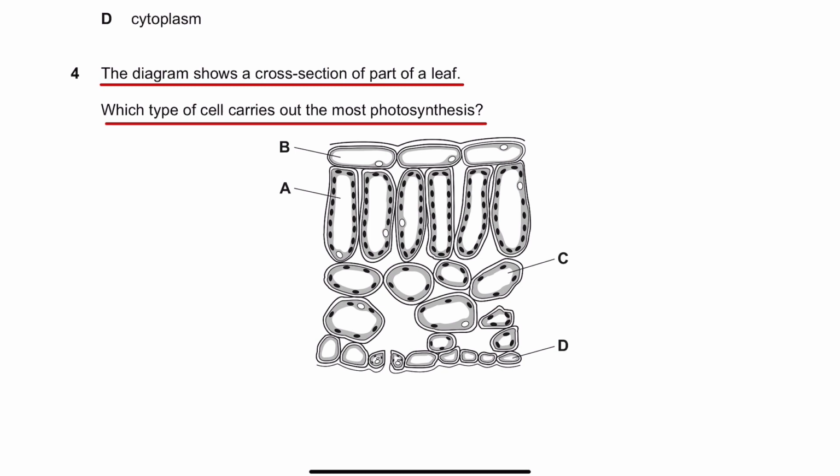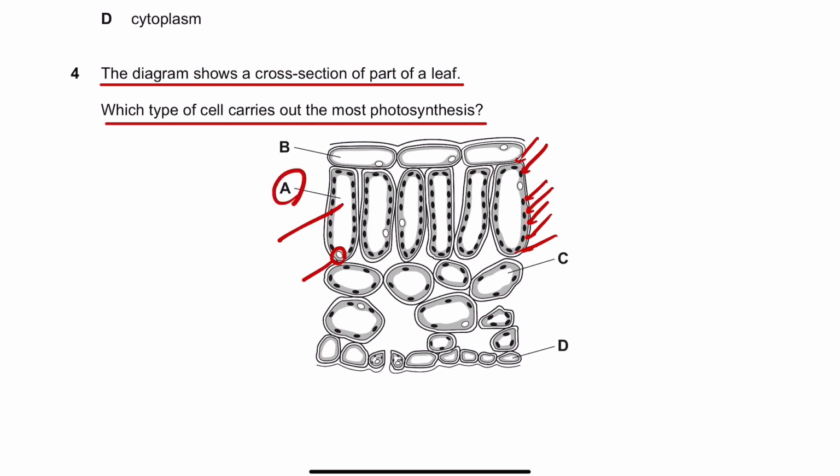As you can see from the diagram, the cells in this part have a lot of chloroplasts. So all these black dots are chloroplasts. And of course the white ones, the biggest circle here, that's the nucleus. And the space in here is of course the large vacuole. So we already know that the chloroplasts are responsible for photosynthesis.